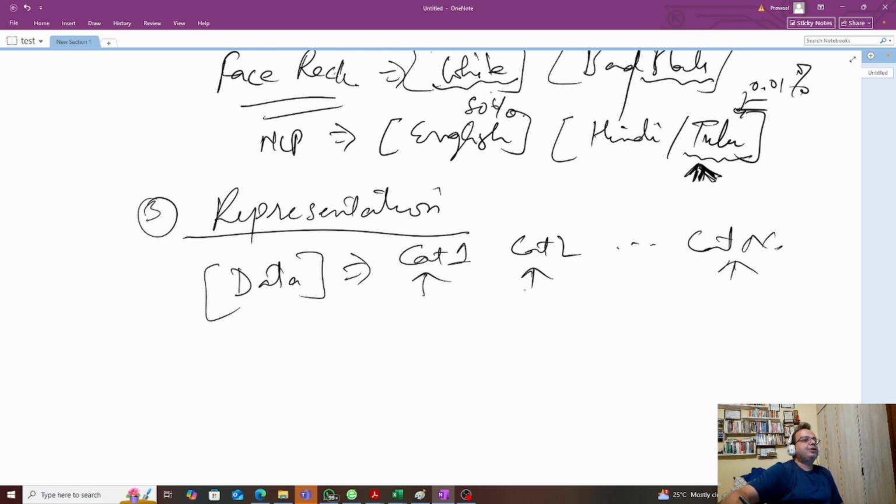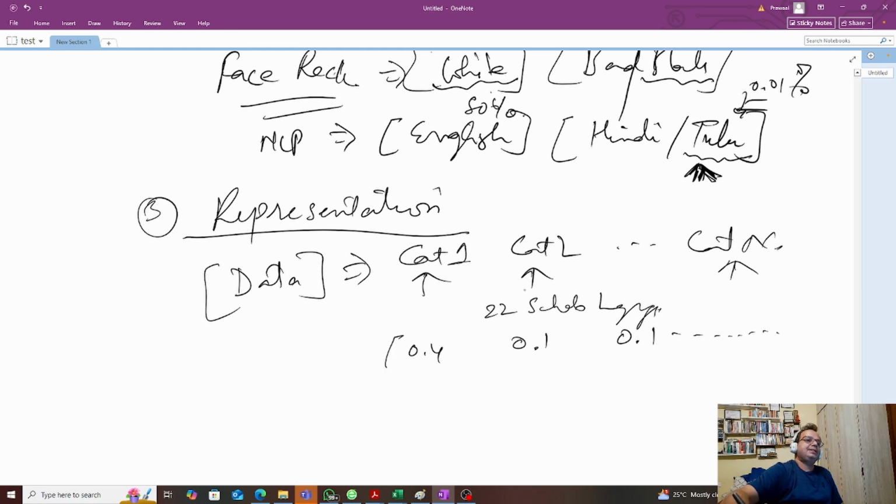Let's suppose we are taking some kind of text data, and let's stick to only the 22 scheduled languages in India, and we say that the distribution of people in India across those 22 scheduled languages is, let's suppose, 0.4% Hindi, then Bengali 0.1%, then probably Marathi 0.1%, and so on and so forth.